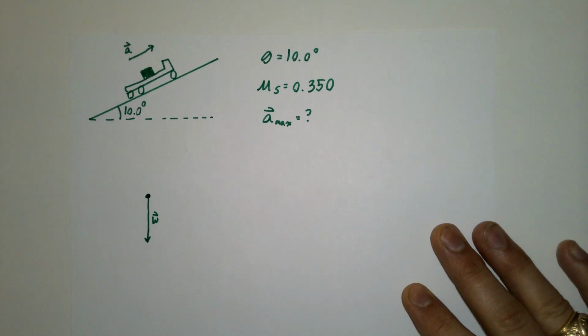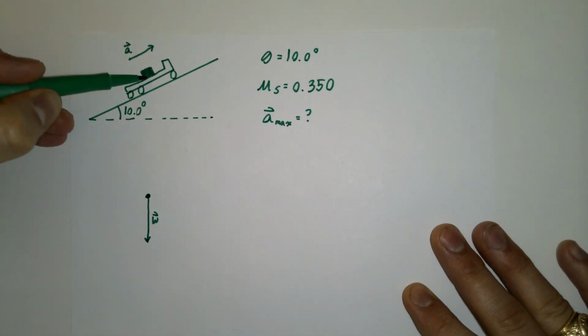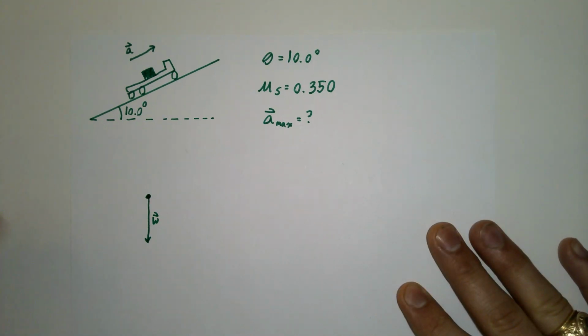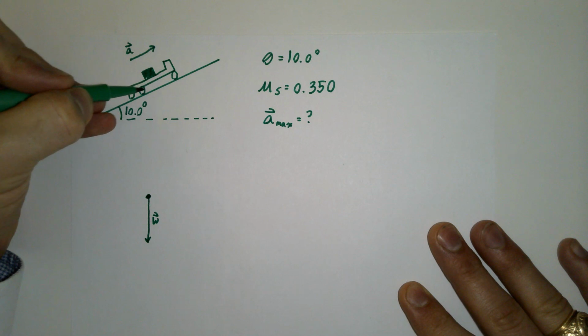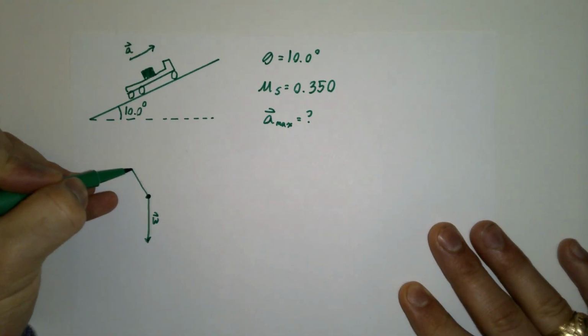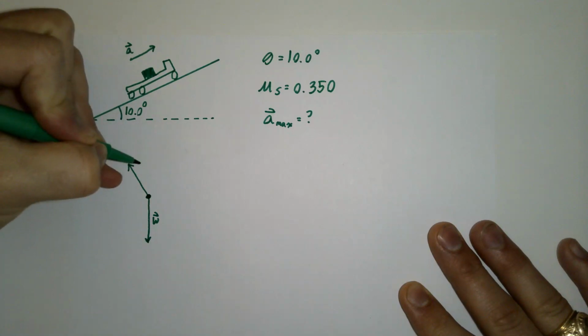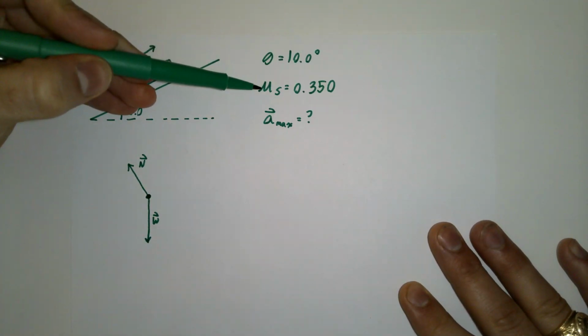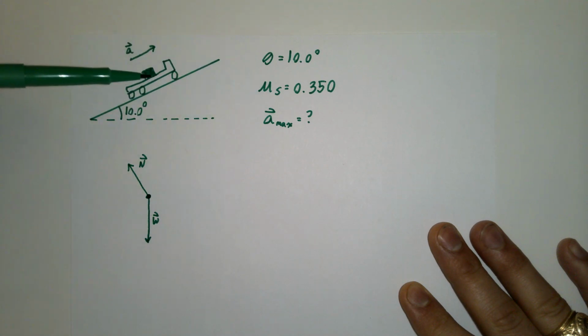We have the normal force of the flatbed that's pushing up against the crate. Because it's the normal force, it's perpendicular to the surface, so it's perpendicular to this incline. So we'll point it something like this way. There's our normal force. Because we're given a coefficient of static friction, we know that there is friction that exists between the bottom of the crate and the surface of the flatbed.